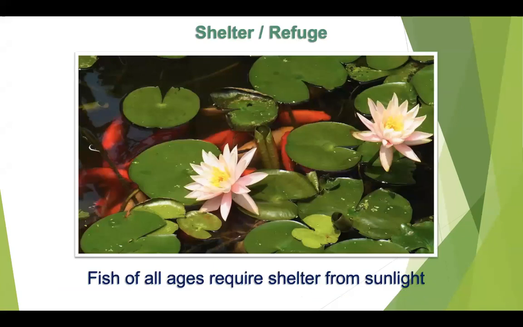Refuge, important. If you remove all of your plants, where do your fish go? All right, this is an ornamental back garden pond. Don't shout at me about the ornamental lilies. But it's just to show, fish need some shelter. They need some shade. You need to keep them there. They want to be out of the sunlight. They want to get away from anglers and from predators. So having some shelters and refuge in there is also really important.